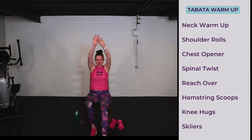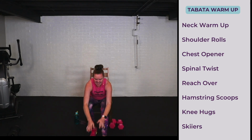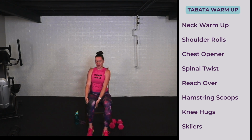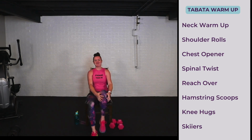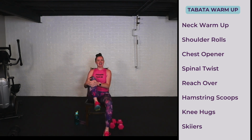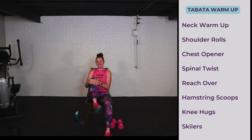Good. Keep it up. Nice. And pump those arms. Our next one is knee hugs. So if you want to go on ahead and get started, I'm pulling my knee up, point and flexing the toe or rotating in the ankle, and then switching. Good. Work. Nice little hip flexor stretch, ankle mobility. Round seven. Good. I'm just holding for a couple of seconds, gently moving through these moves. Good. Maybe one more on each side.